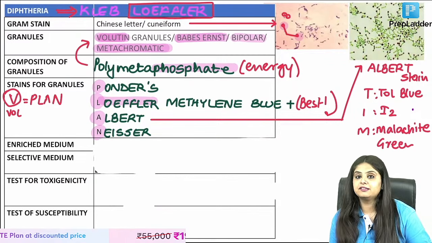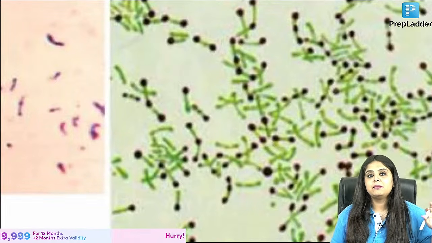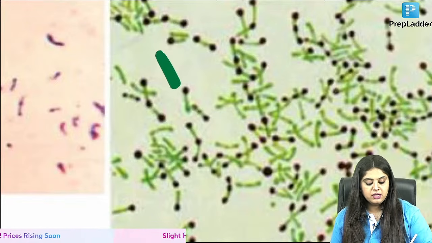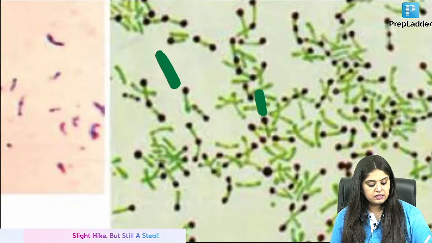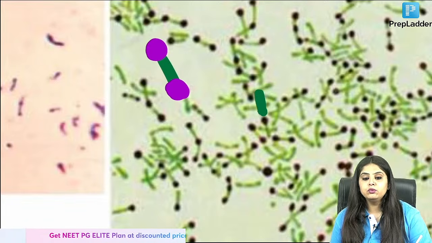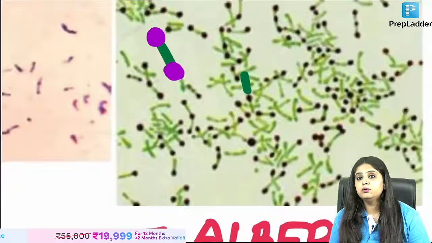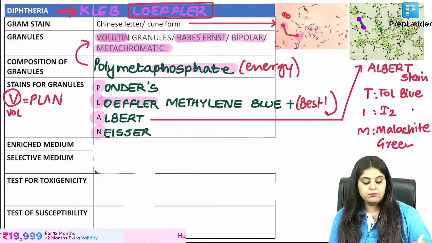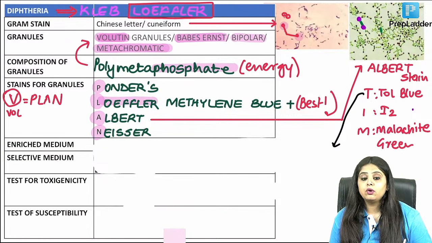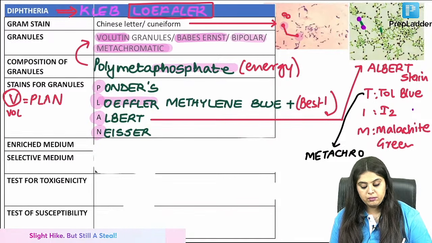You can work this out yourself: ma'am, toluene blue is something blue in color, malachite green is something green in color. So if I ask what the organism looks like, it is green in color, and what are the granules? Toluene blue, but ma'am, you didn't make it blue, you made it purple. That is the logic. This question is not very important for FMG, but for NEET and INI-CET it is very important. Please note, toluene blue is a special stain called a metachromatic stain.